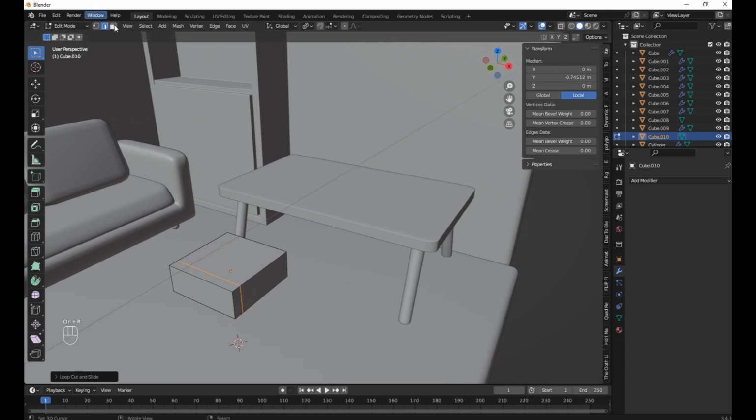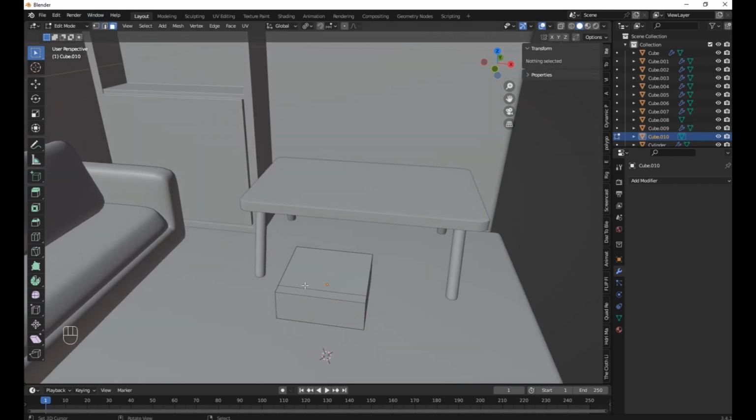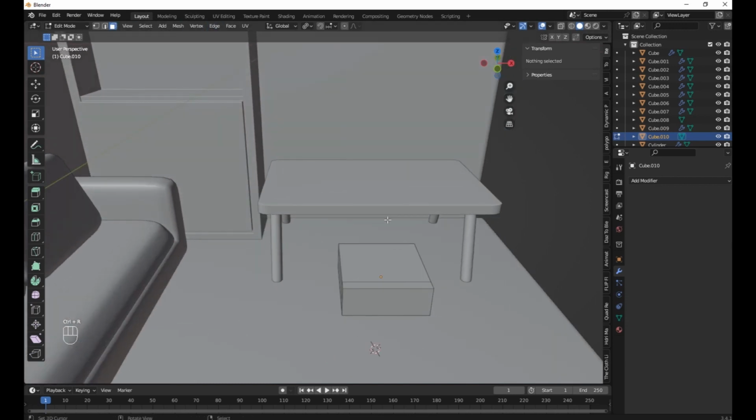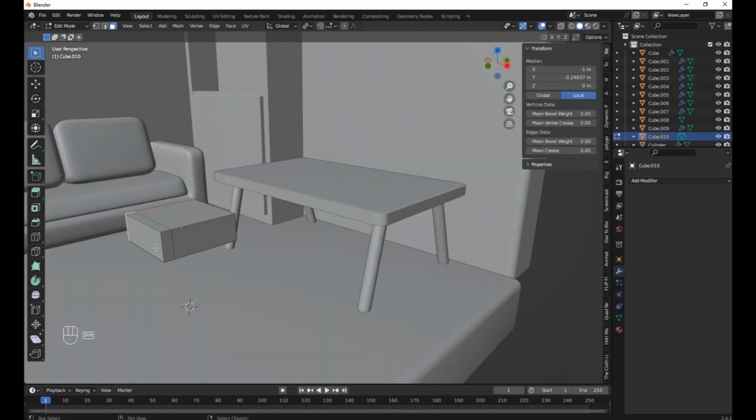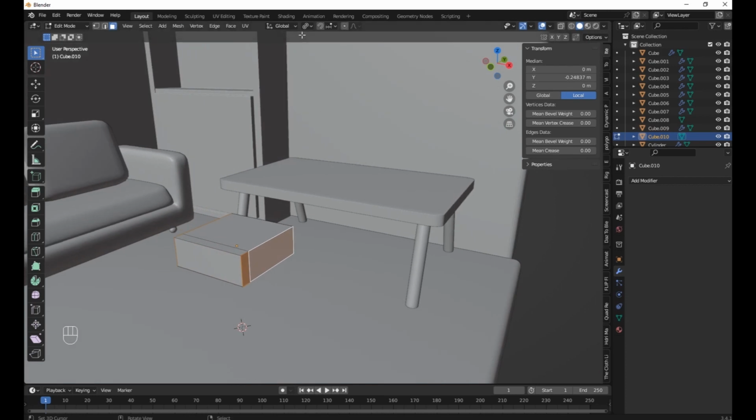Then I go to face mode, then select the side. Make sure you are on Individual Origins. Then you move your mouse and scale it. Now you see that it is scaled on the X and Y.